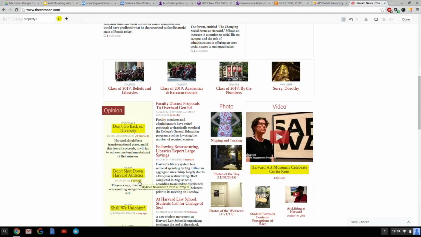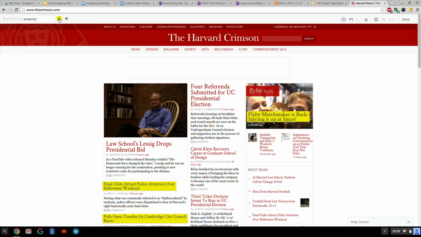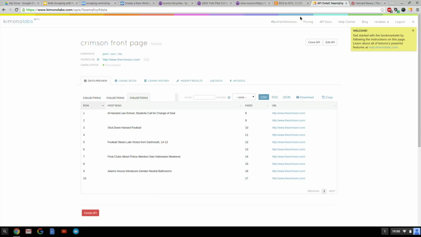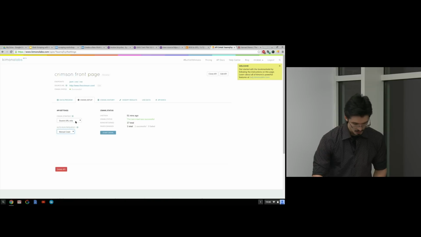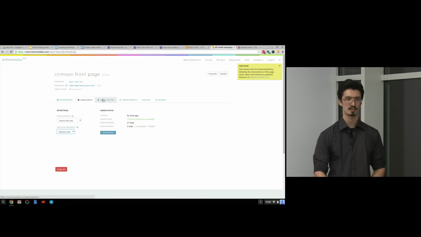which in this example I've combined all into one collection, but if you play around with it a little bit, you can split it up and divide it up however you want to, as long as the formatting's slightly different. Just to play around with this, the crawl setup, one of the downsides is you can only crawl up to 15 pages or 25 pages at a time. That's one of the limiting factors.